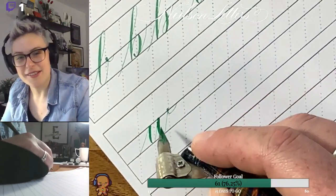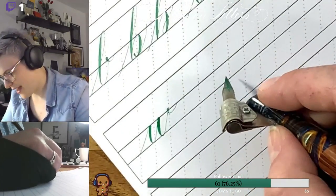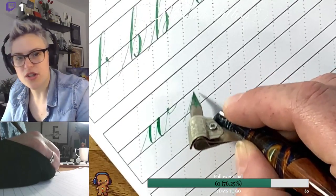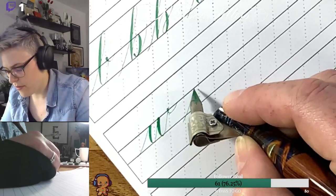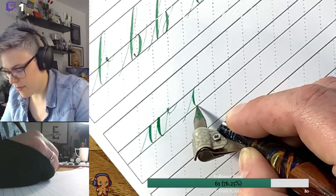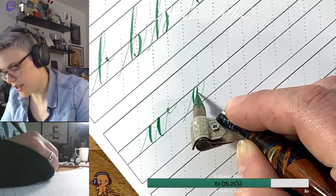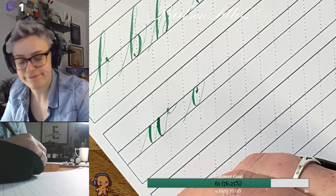Anyway, so yes, a W. This is what this should look like. Cool. Then we have the letter C, which is an entry stroke. Then we're going to start the C kind of like we were going to start an oval, like for the O, which is from up here. We're pressing or pulling away. Then we're going to go back in and kind of just add a little weight right here. And then all of a sudden it's a C.